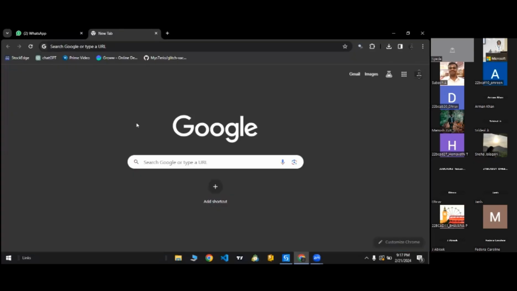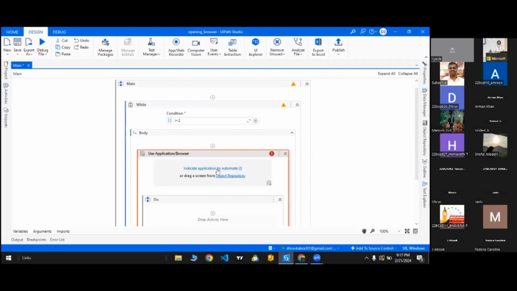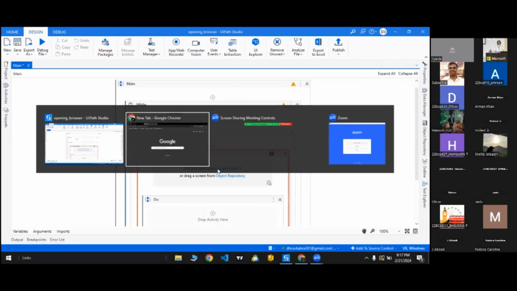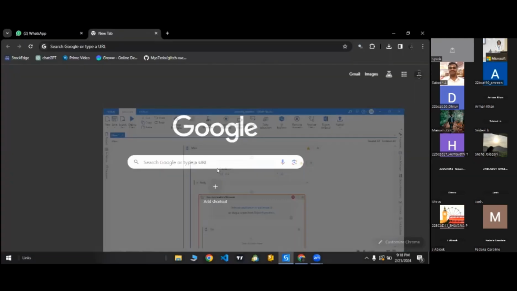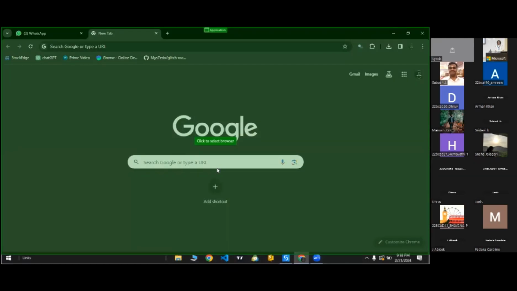Now we'll click this indicate application to automate. Whatever the last tab is, it will indicate on that. You should ensure that your last tab is Chrome, new tab. As soon as I click indicate application on the screen, it will close UiPath Studio and go to the last tab.